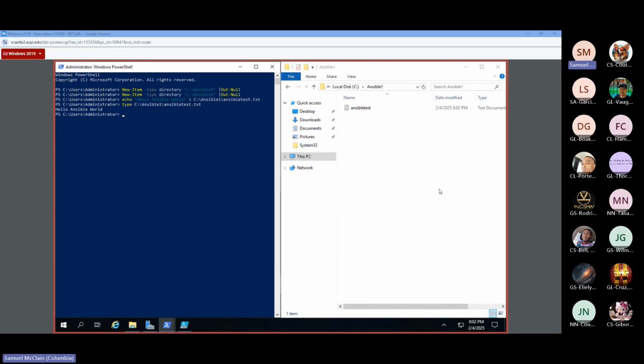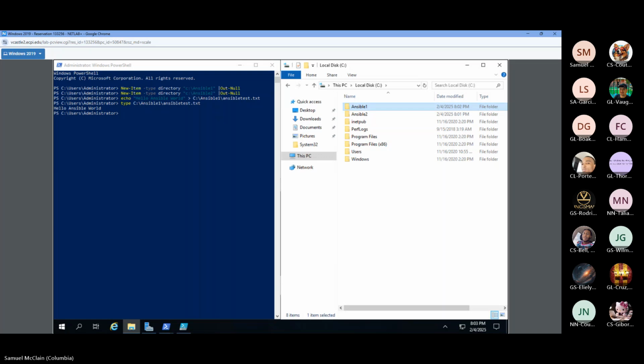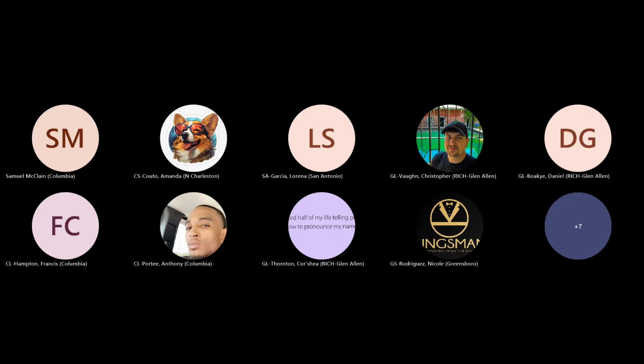All right, so now that we have built our structure, let's switch over to our Ubuntu machine again.